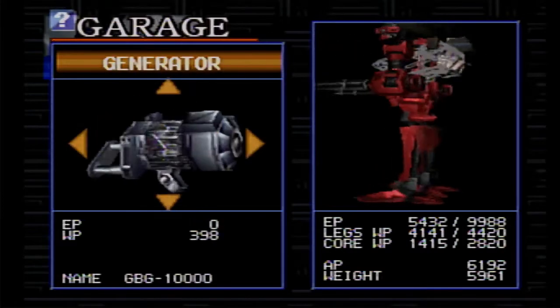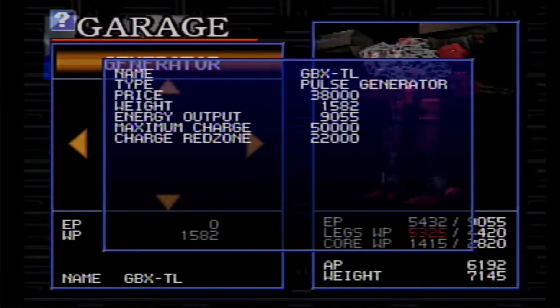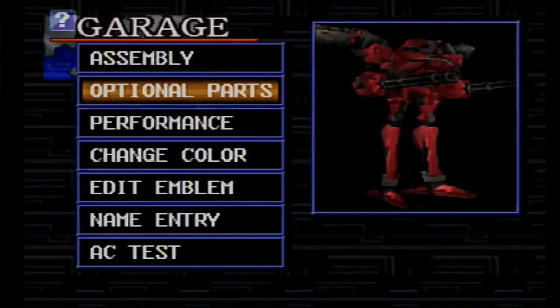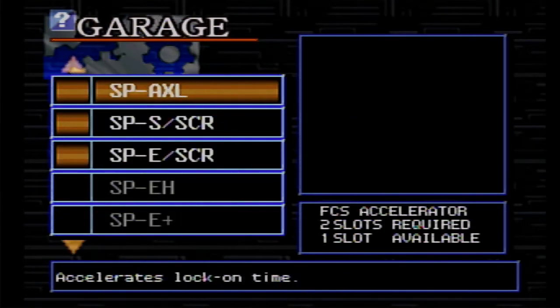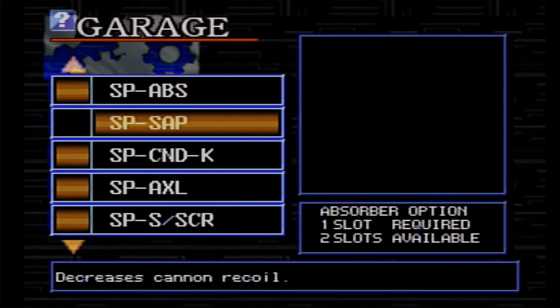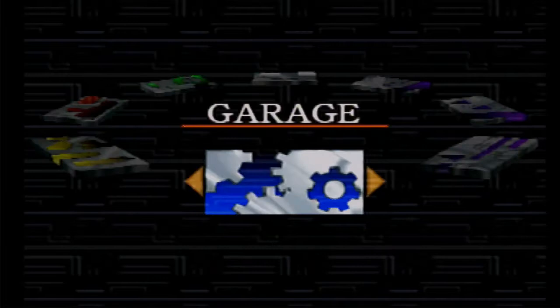Actually, can I change my generator? Still a little too heavy. That's fine. Alright, optional parts. I think we'll just leave those as is. We don't really need the energy weapon stuff, but we're going to go ahead and do some arena matches for the rest of the episode.